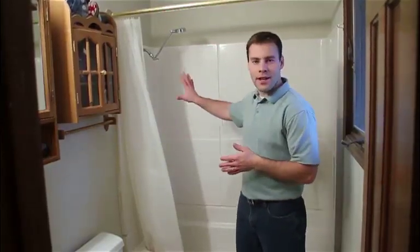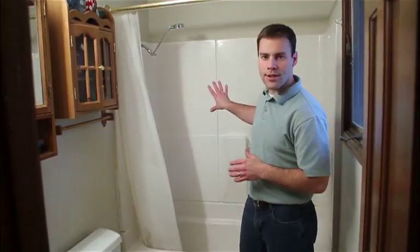Welcome. This will be a demonstration of a tub to shower conversion. We'll take the fiberglass tub shower unit and convert it over to an Onyx Collection shower base and wall system.